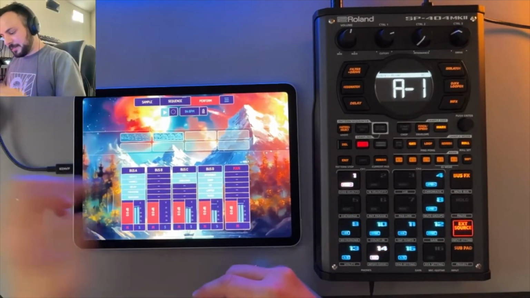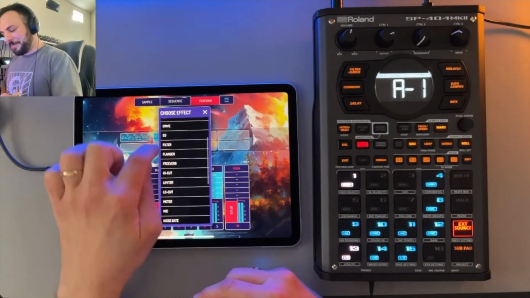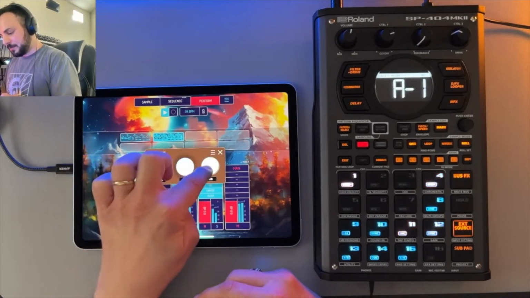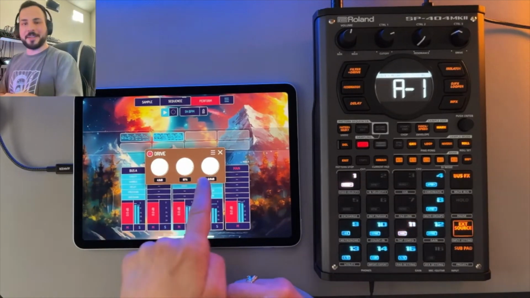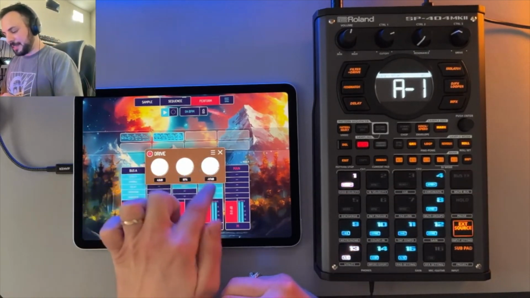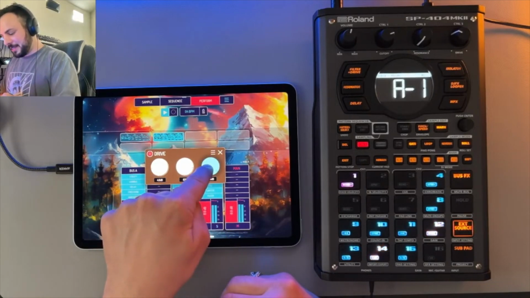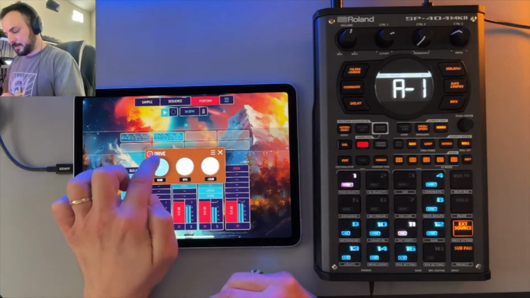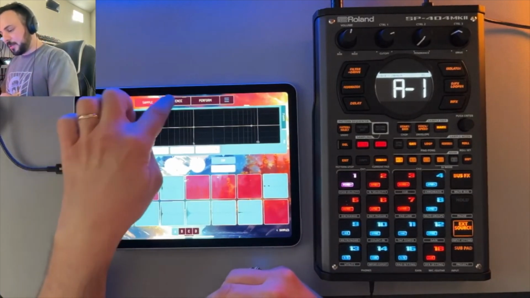From there though, let's just check out, so we've got sidechain. I almost want to really distort that bass, and I'm going to change a couple of the notes. I always notice the drive effect's output is so quick to drastically lower. Like look, it doesn't seem like it's that much. It's already down 11. So I'm just going to take it down a little bit. Okay, I want that bass to be a little more percussive.